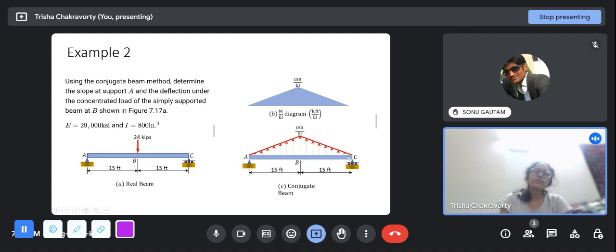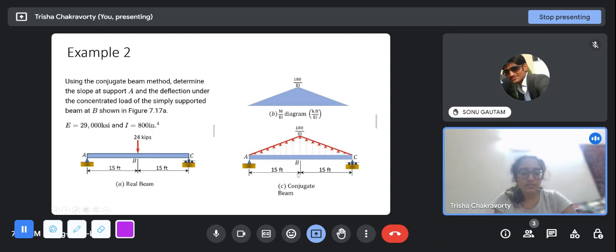Now, this is a kind of loading condition that we don't usually see in beams. In real life, beams are mostly loaded downwards. But in the conjugate beam, it is an upward load here. Don't be rattled by that, and treat each conjugate beam on its own merit. If there is upward load, there is upward load. You have to be careful about the conditions and about the sign, and not just have a bias about the shape you get. Don't just assume it's downward load, because there is a tendency for us to assume that a beam will always be loaded downwards.